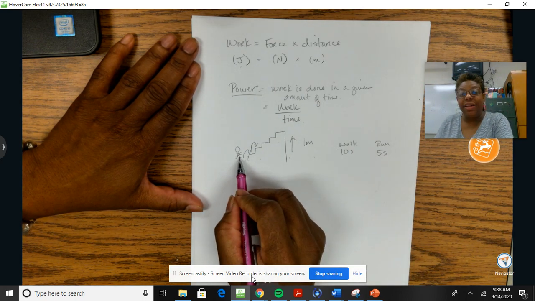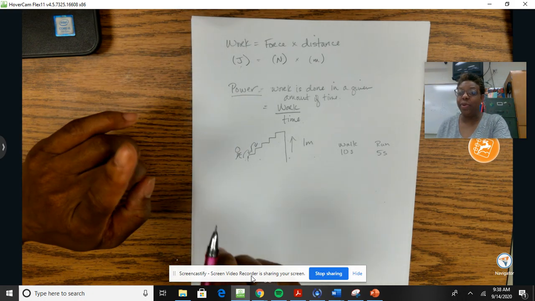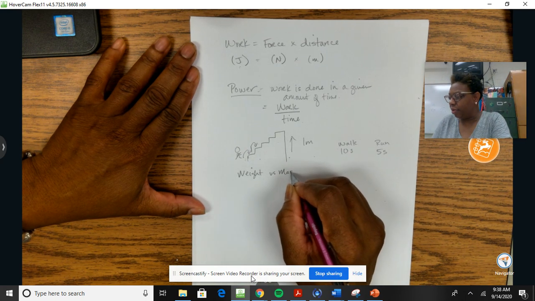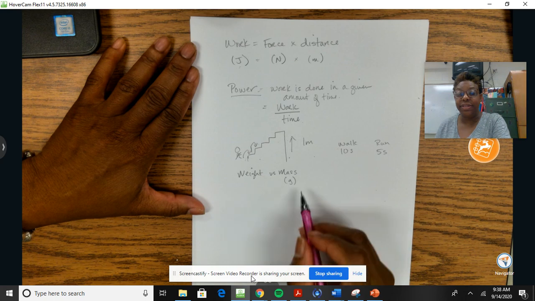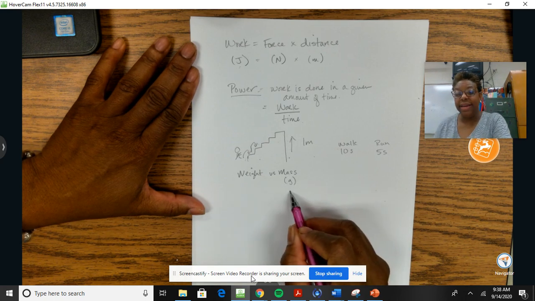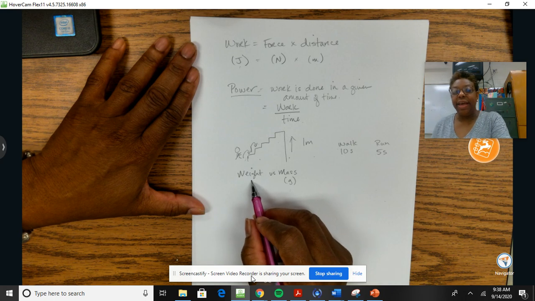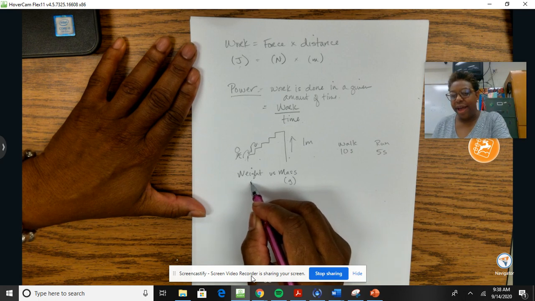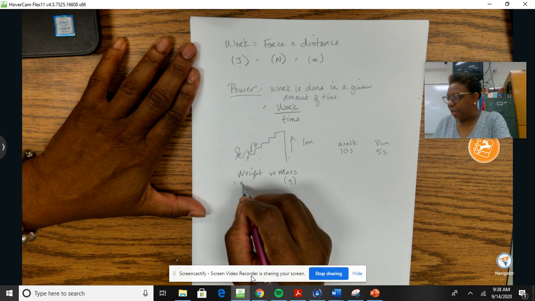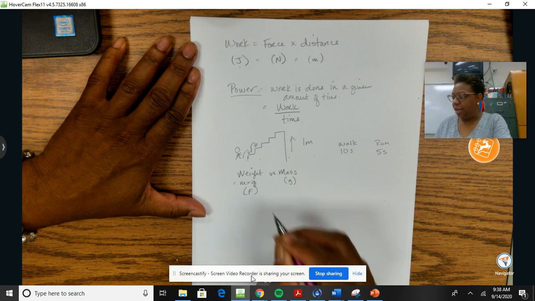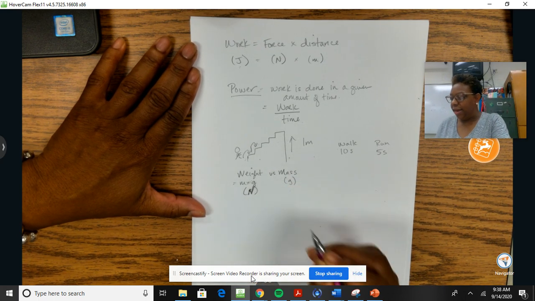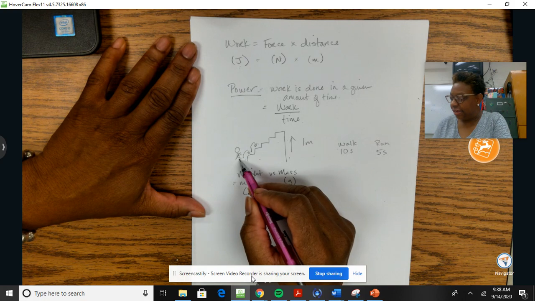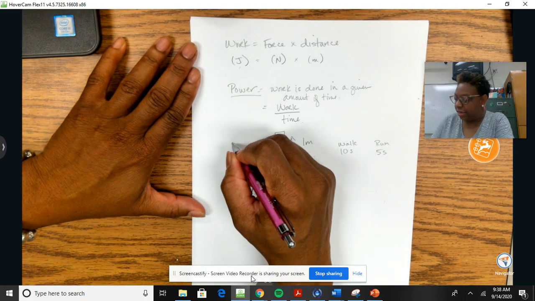So let's say the weight of the person, and recall there's a difference between weight and mass, and we looked at that last week or the week before. Mass is in units of grams because it's a measure of how much matter is in an object. Weight is a force because it is a measure of the acceleration due to gravity on mass. So we could calculate weight like this. The unit of weight is a Newton. Okay. So I'm revisiting that because we're going to say that this person has a weight of 50 newtons.